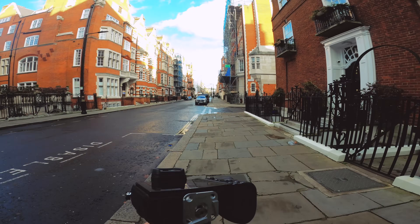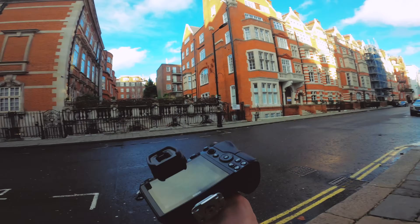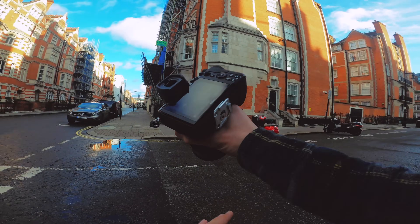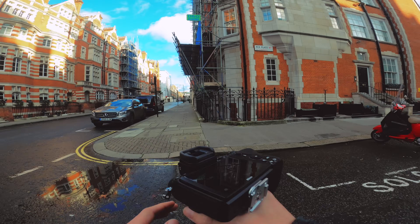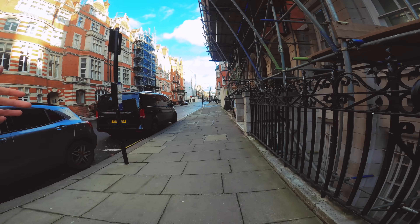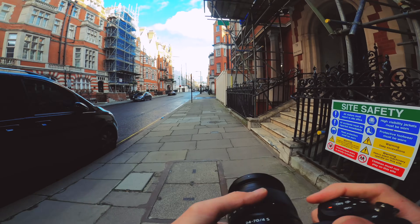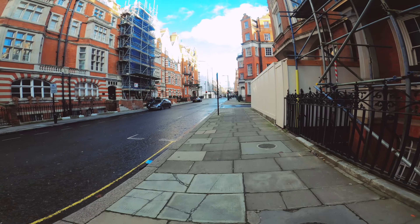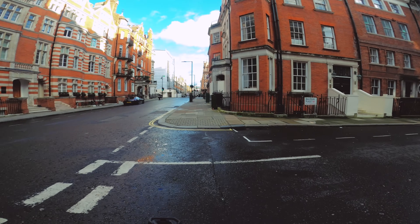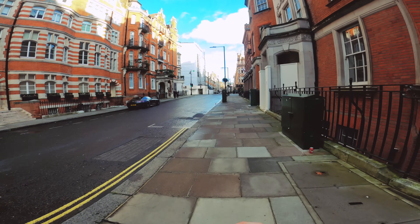I'm going to start the POV down towards the Mayfair area, do a couple of shots around here, maybe try and find some cars hidden up and go down some back alleys. Then I'll head into the centre. I always find I start in the centre and very often miss some of the surrounding areas. So I'm starting here in Mayfair — and oh look at that, that is a beauty. It did rain last night which is helpful for reflections, which will look really sick.